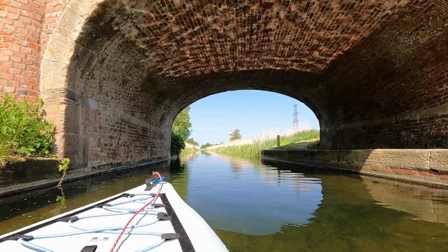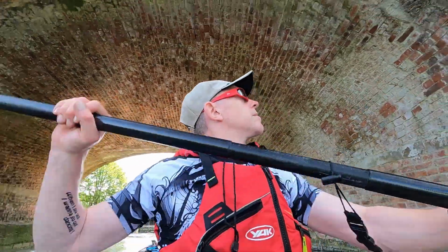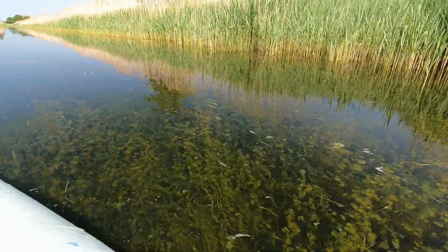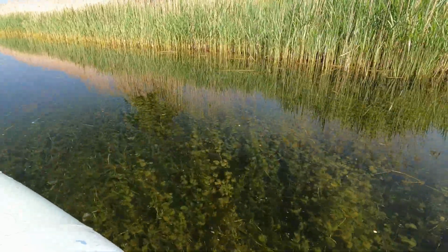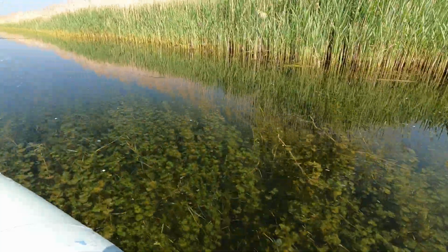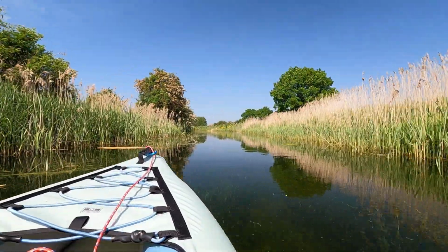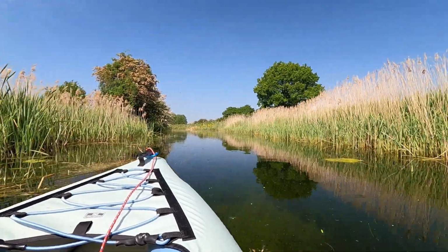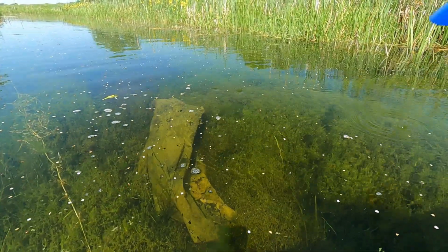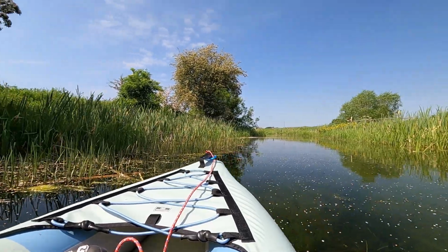Well, let's have a quick look at the app. Around 820 metres to go, so not far. It's funny how it changes between the levels. So here, it looks like underwater clover. It's kind of weird. Lots of damselflies buzzing around. 580 metres. Shy of 380 metres. Getting closer. You know when something catches your eye? I just paddled straight past that and I thought it was a body in the water. Well, it wasn't. Anyway, that's around 280 metres.